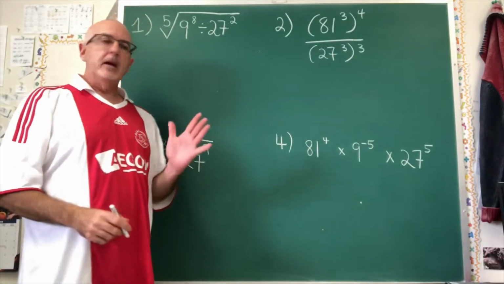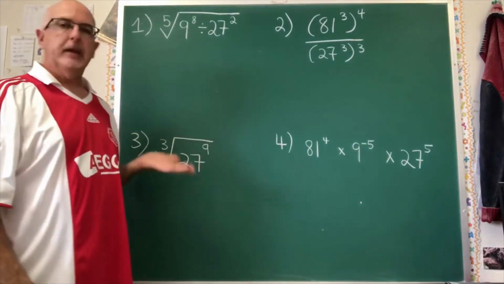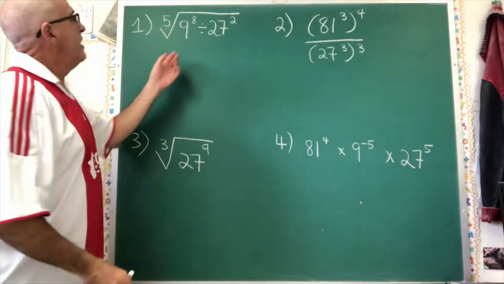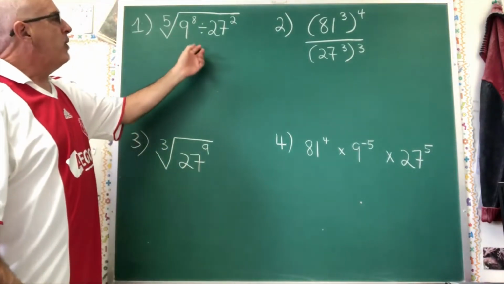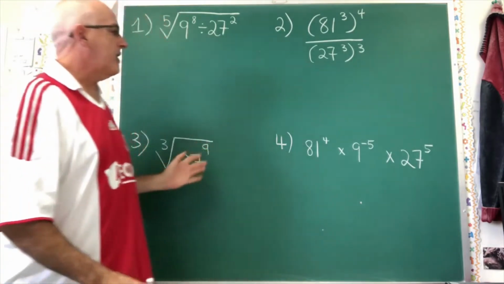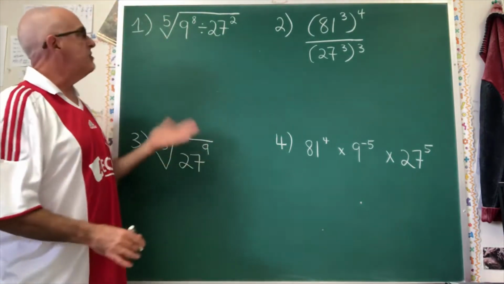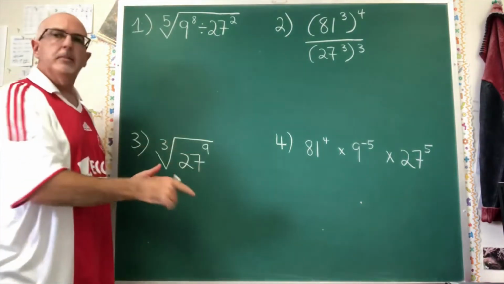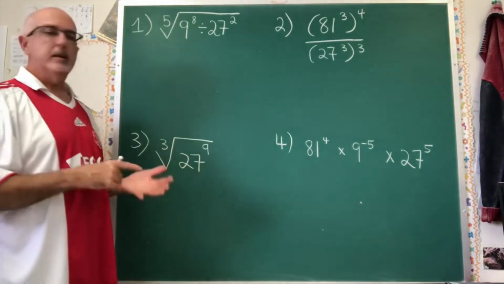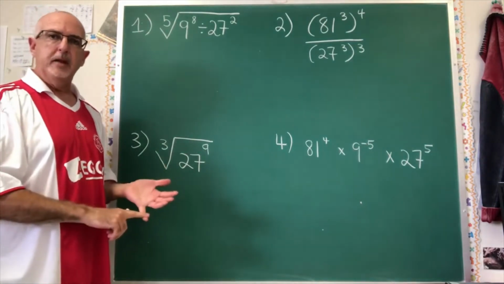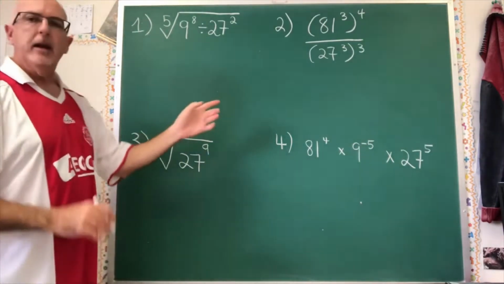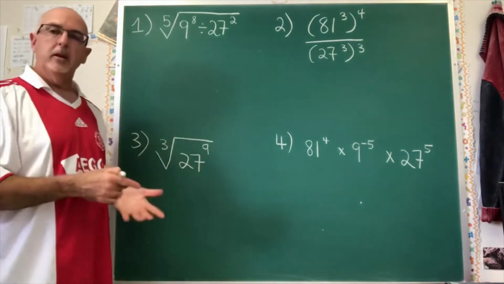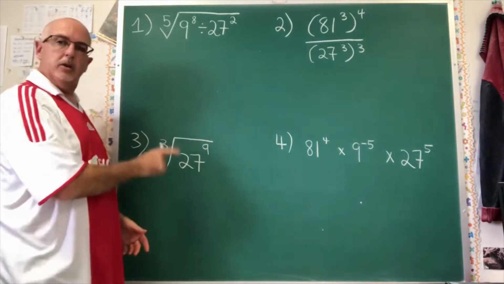Today's Daily Dose of Math has us doing some simplifications of exponents and radicals. Here we have 4 simplifications and they're all done with the same base, which is base 3. I'm going to solve these, but I'm going to put up some more that are in base 7 and in base 11. And I'm not going to explain every law of exponents as I go.